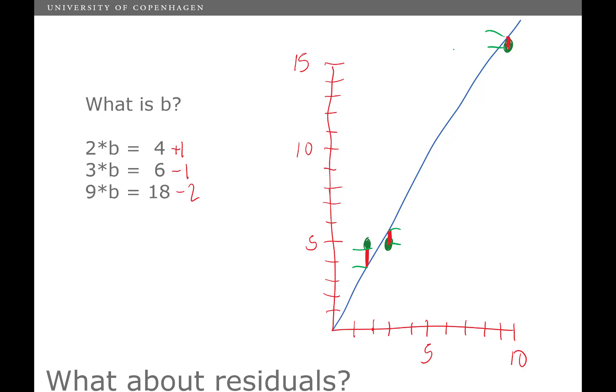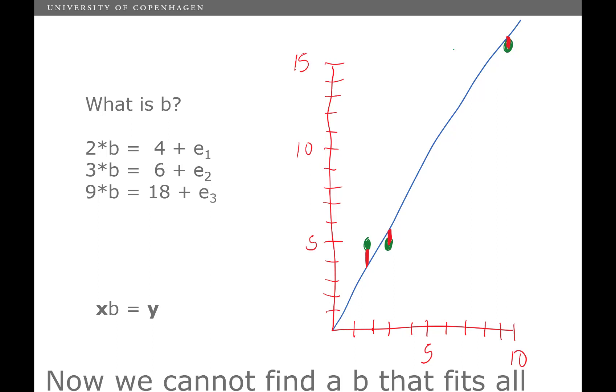For every sample there's a deviation from the perfect line, and that means we cannot actually find a perfect solution. Well, what do we do then? We'll try and find the one that minimizes the residuals as much as possible. We try to make sure that the line is somewhat nice. Rather than having a line here or here, this would be a nice line because the residuals are fairly small.